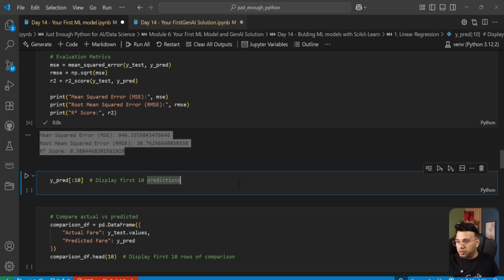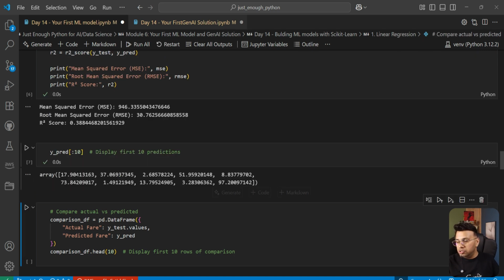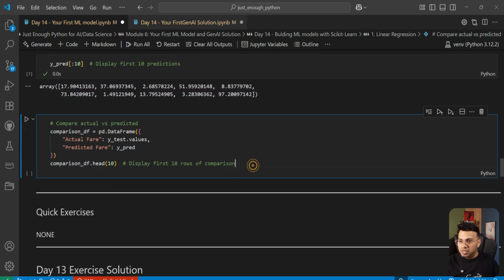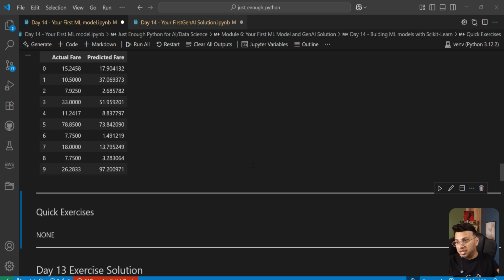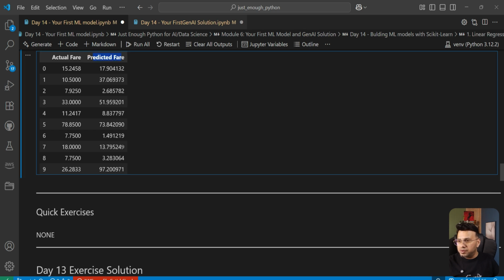Let's see the first 10 predictions. So this is our first 10 predictions from the model. What we can do is see the prediction and the actual value from the test data side by side. So you can see this is the actual fare, coming from the test set, and this is the predicted fare. Very often they are not very close.